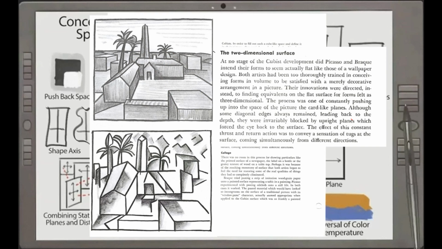So what they did with forms like this, they distorted them. And here you can see the distortion. For example, with this building. The building has been distorted. And you see the distortion right here in this example. So how is it distorted? Well, instead of making the building appear smaller as it's moving back toward that vanishing point, what the artist does here is he makes the distant part of the building larger instead of smaller. And the foreground here appears smaller than the back of the building.